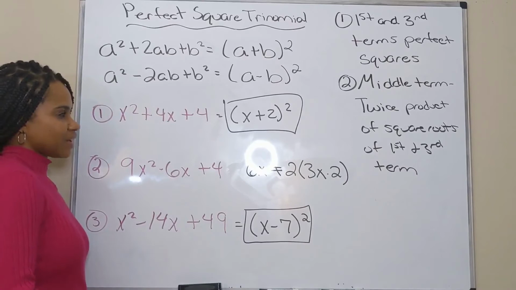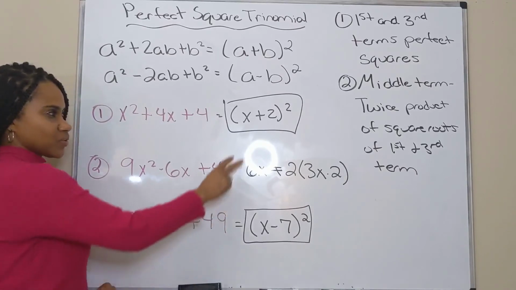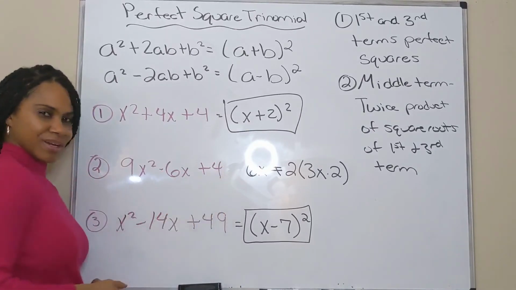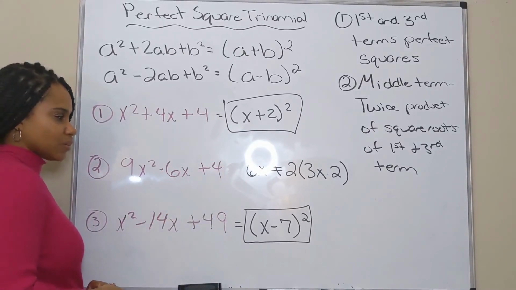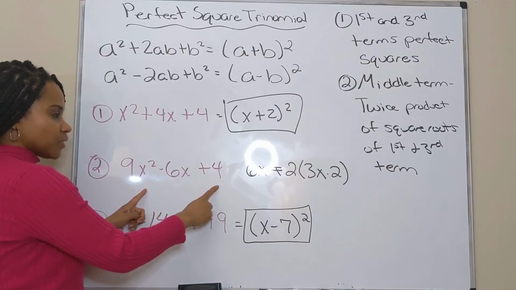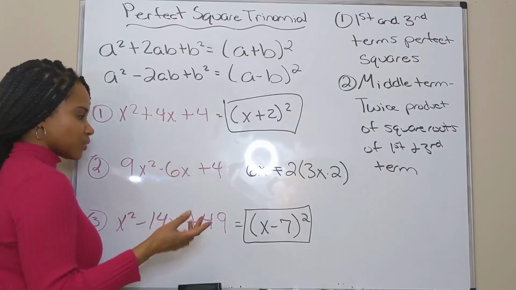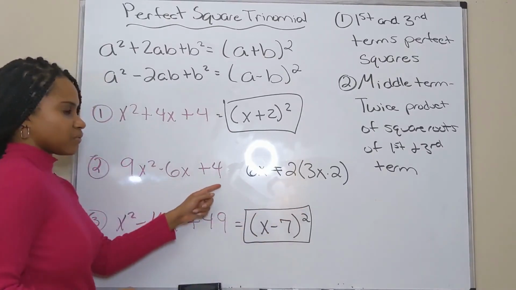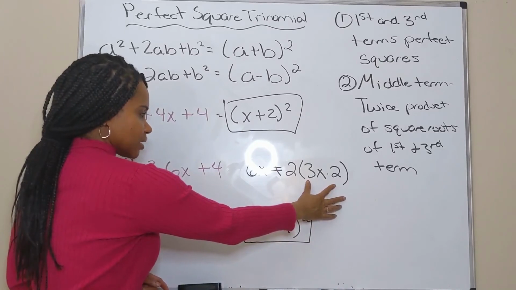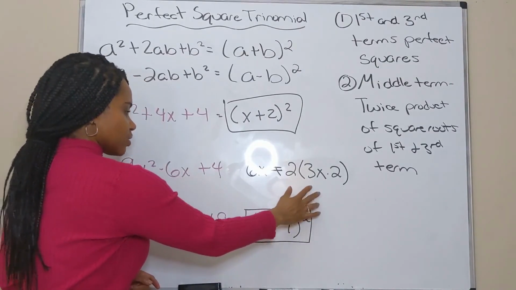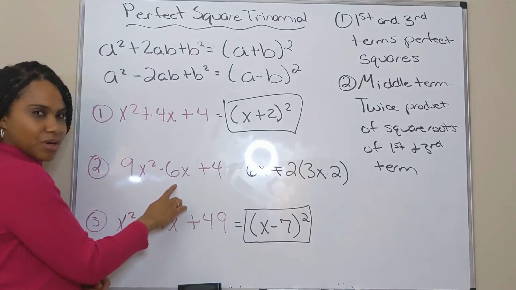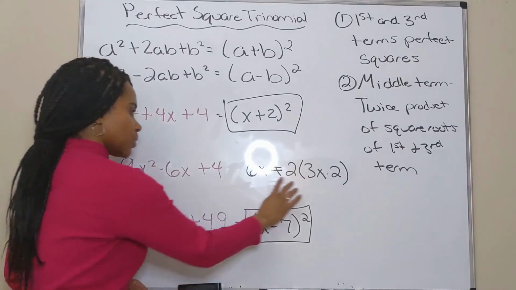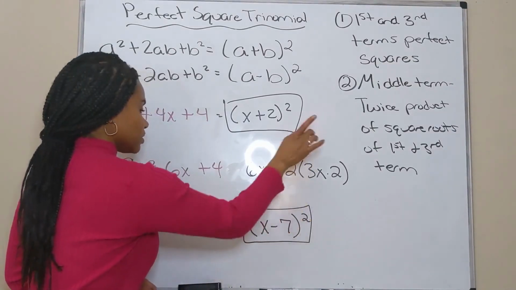All right, so these are your answers here. The first one was a perfect square trinomial, x plus 2 squared. The second one, I threw one in there that was not actually a perfect square trinomial. Although the first and third terms were perfect squares, if you multiply their square roots, the square root of 9x squared is 3x, the square root of 4 is 2, you get 6x. You want it to be twice that. So that middle term should have been 12x if it were to meet the requirements for a perfect square trinomial. So number 2, you cannot factor that using these terms.